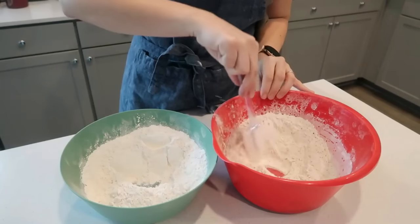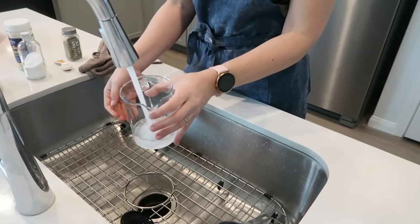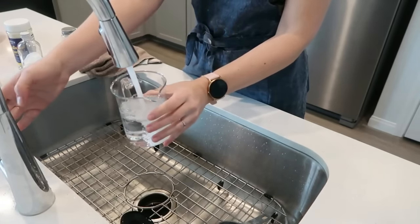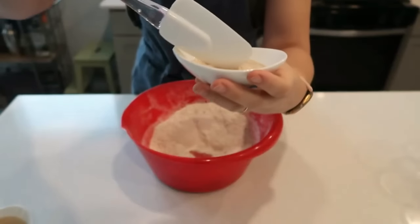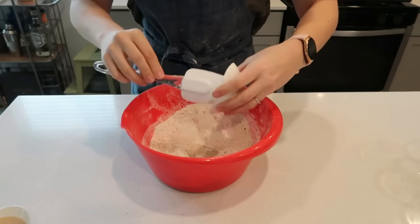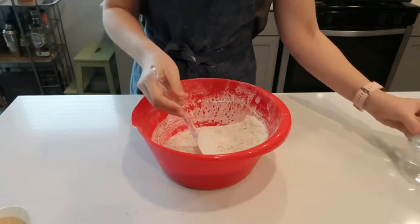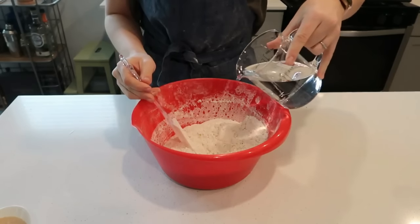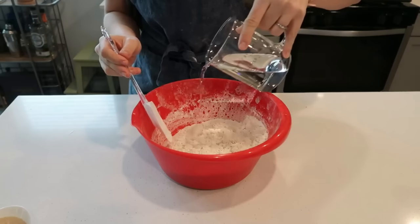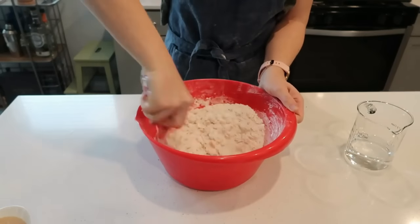With bread making, the biggest thing I like to tell people who've never made bread before, it's really, really easy to follow a recipe. But depending on the climate you live in, that recipe may or may not work out, which I think sometimes scares people, because I have people that will tag me over on Instagram and be like, okay, I made your bread, but it was so sticky. And then I just let them know, like, hey, you just need a little bit more flour. You might live in a really humid climate. I live in a really dry climate, so my bread tends to be a little bit drier. And you just go with trial and error, but you're not going to mess it up.